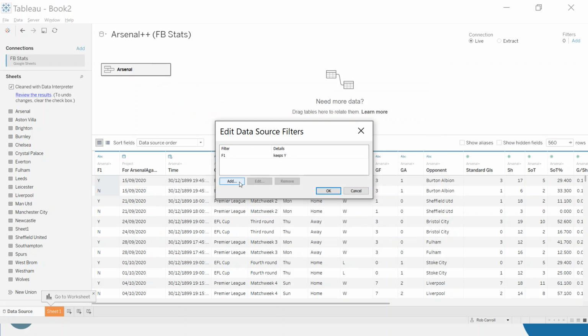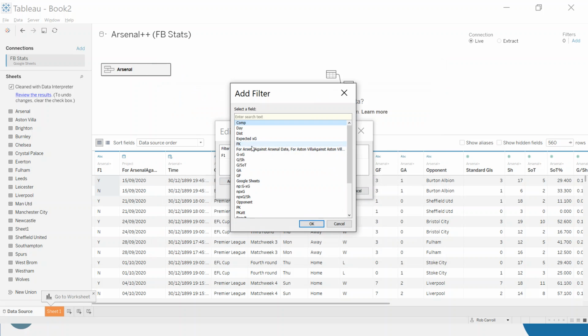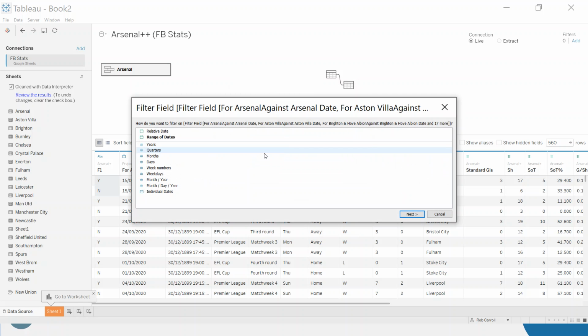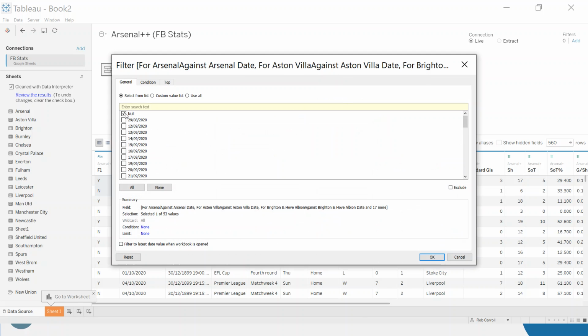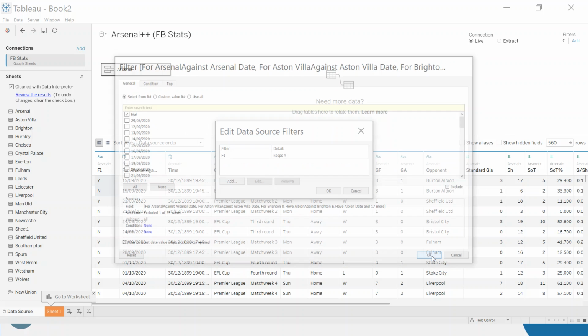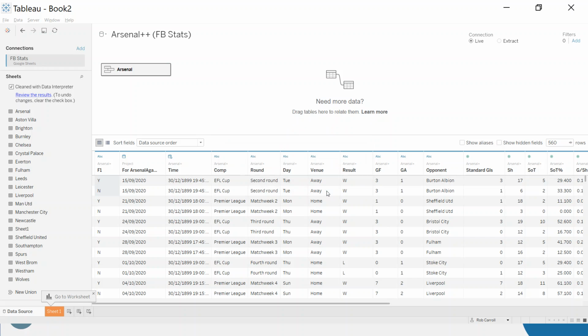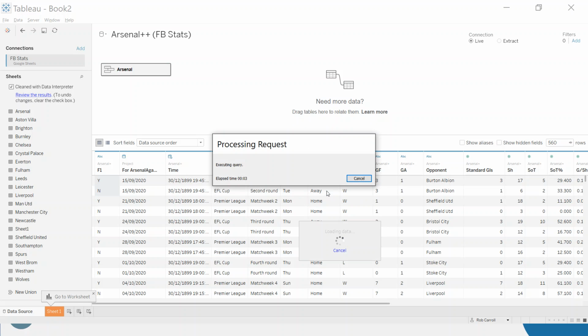We can click OK. I'm going to add one more here as well. I'm going to add the game date. This one here, which I need to rename actually to date, but for now let's do that. I'm going to do individual dates, and I'm going to add an exclude filter and a null. Why do I do that? Because some of the totals actually come in, and the totals don't have a game date, and they'll also mess with our stats. So this is actually just excluding the totals. Click OK, click OK. Again, we'll just let that process. And then there's one final step I'm going to show you.